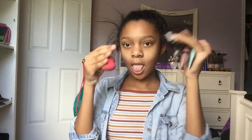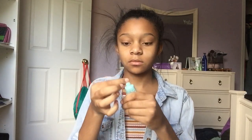My next favorite part of getting ready is putting on my makeup. I try not to put a whole bunch of makeup on because I like to look natural and I'm not trying to impress anybody. First I put on my primer because of my oily skin — I apply the Baby Skin Instant Pore Eraser all over my face. It's clear so it doesn't show up, and I apply it with one finger.